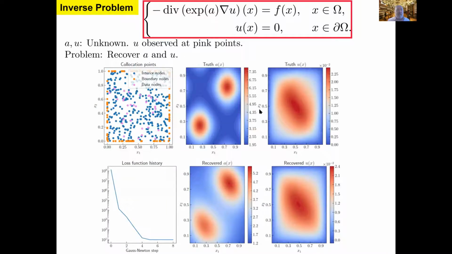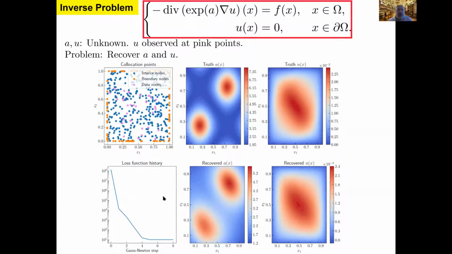And these figures show the true and recovered solution of the PDE and the true and recovered coefficient of the PDE. The recovery is not exact because we have only 40 data points. The underlying Gauss-Newton algorithm converges in 5 steps, which means that the method inherits the complexity of inverting dense kernel matrices, so it can be made quite fast.